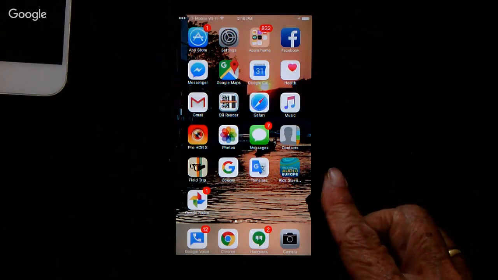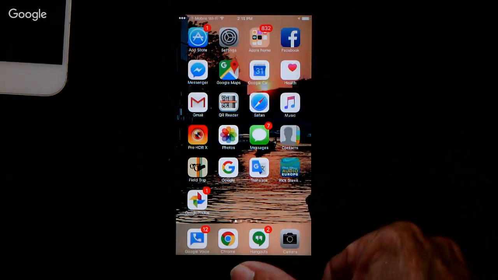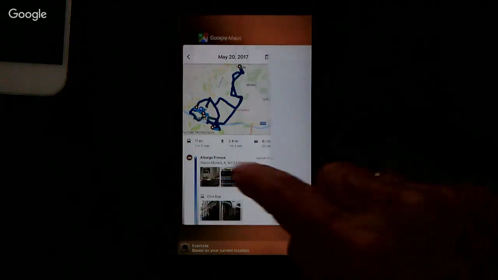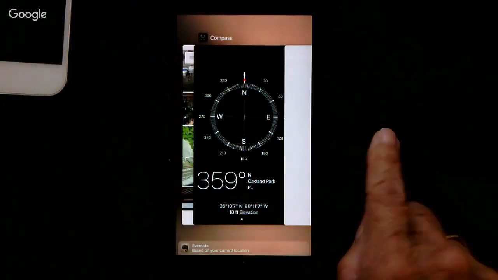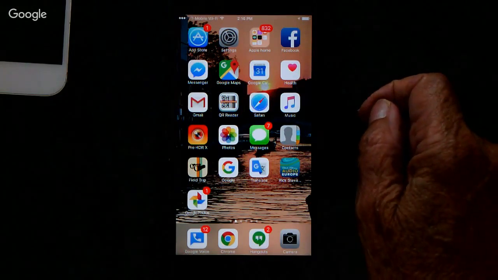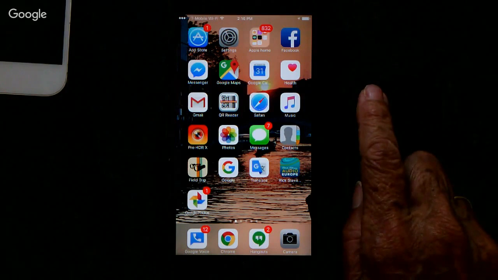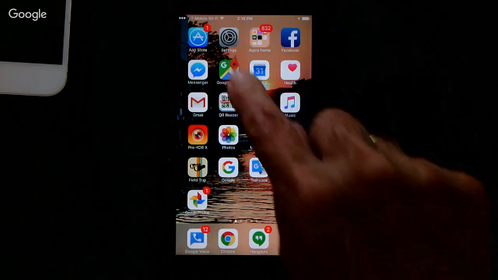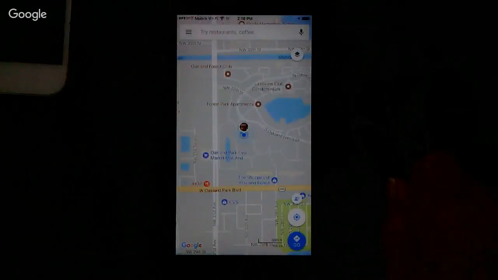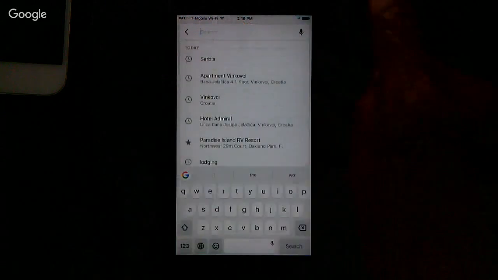What I usually did when I was researching a place to stay was use Google Maps. I typically would start on the cell phone, but I'd probably move over to a bigger screen. I had my Surface Pro with me, and that has a bigger display, so I could see a bigger picture. I really like a bigger picture when I'm planning. I would go to an area and just do a search, and I would search for lodging in Vinkovci, for instance.